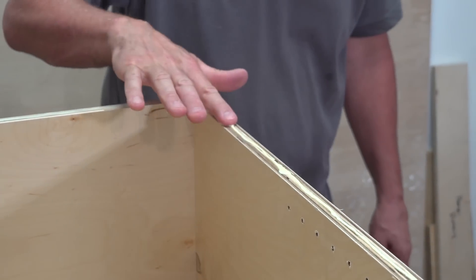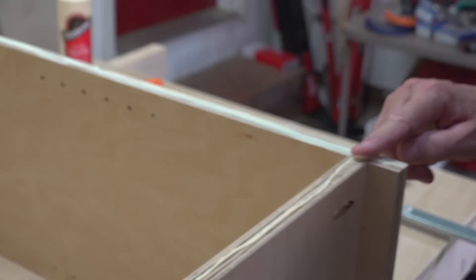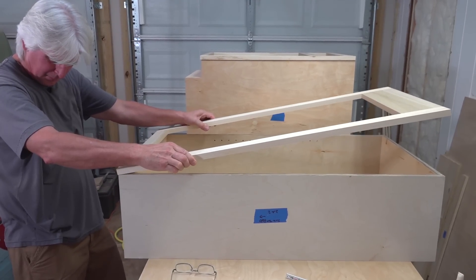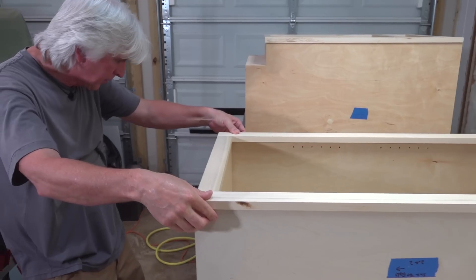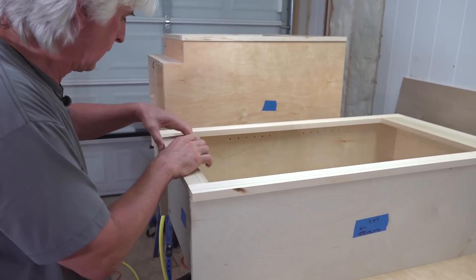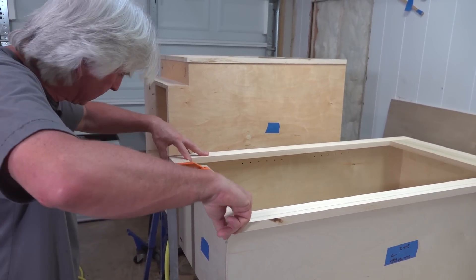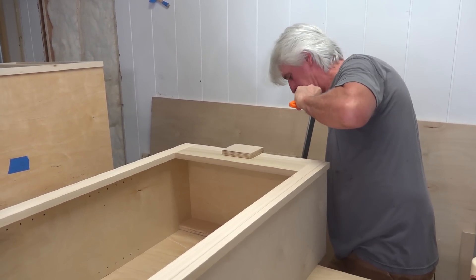We're not staining, so I'm not worried about the glue too much. If you were staining, you would not want to get any glue on the sides because stain's not going to stick or absorb. But with paint, if it does get on the side, we can sand it. Now we're going to put this face frame back down, try and get it fairly close so we don't have glue going all over the place. Align it with my little arrows, get it close to square. I'm just going to snug this in place a little bit, flush it up on the bottom again, make sure we're good and flush and on our marks. Everything looks good and straight. Plant this top end.